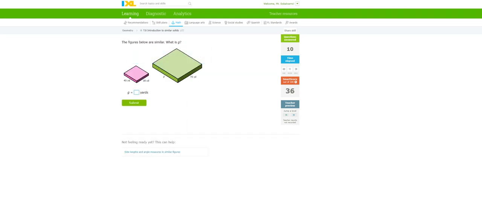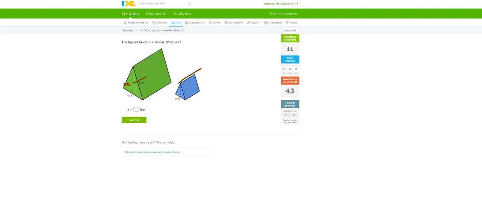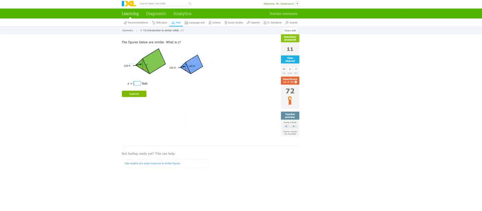If I skip a step here, now they're giving you this side is 40, this side is G, this side is 38, this side is 76. So I can go ahead and take 76 and 38 and see if that gives you a straight decimal. 76 divided by 38 gives me 2. So it's 2 times bigger. If I do 40 times 2, I'm going to get G. In this case, it should be 80. So let me put 80. And there it is. Here, same thing. I'm going to skip and see where it takes me.